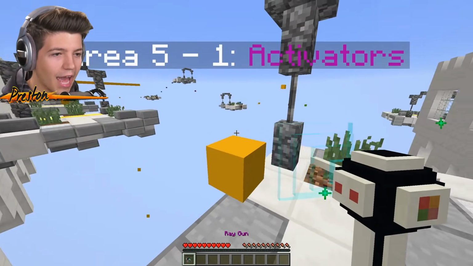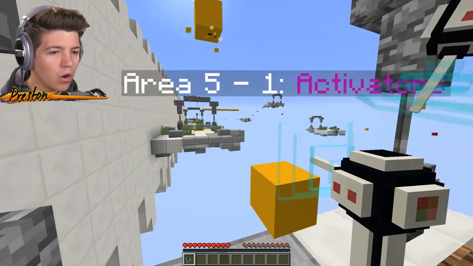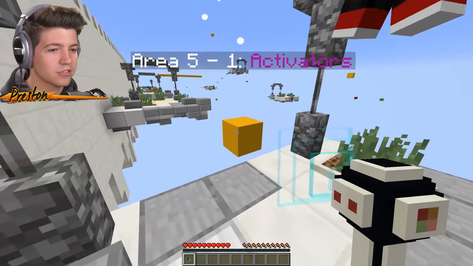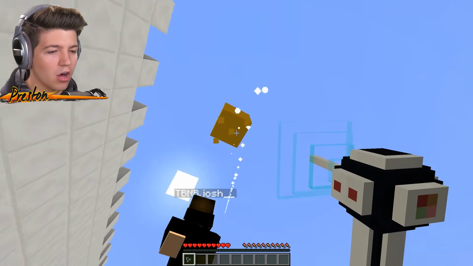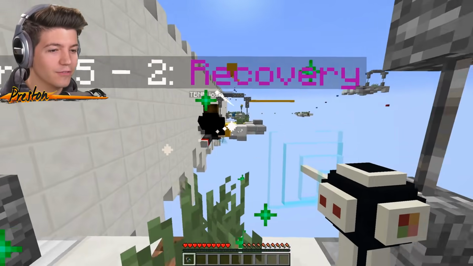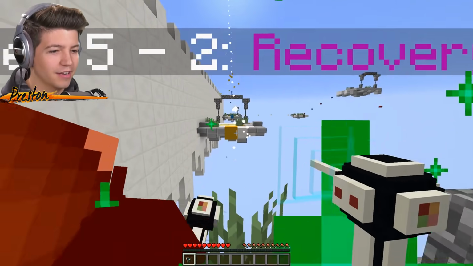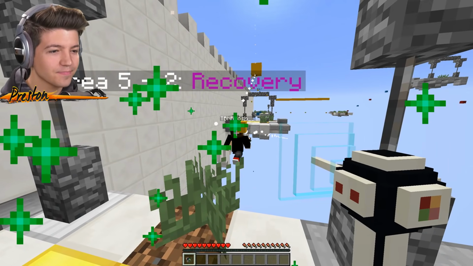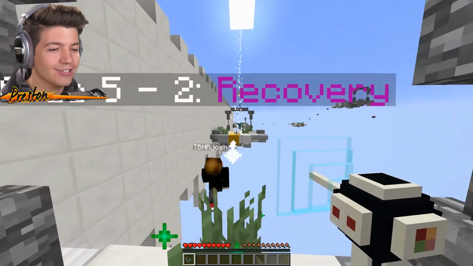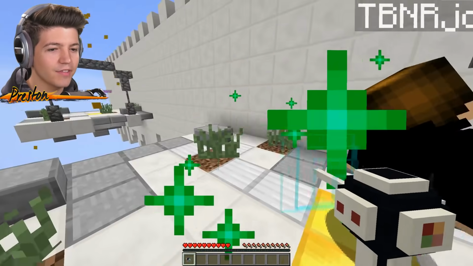Wait, what is this one? Activators. Wait. Oh. What? These are called activators. So I guess it like activates a block for us? Oh my gosh. Whoa, this is cool. So we have to shoot it and then shoot at that one as well. Oh my gosh, this is too much for my brain. Josh, my brain is hurting. Here, Josh, here, I'll shoot the small one. Wait, how do you activate this one? Do you have to jump on it to activate it?